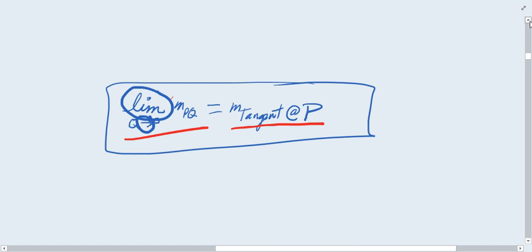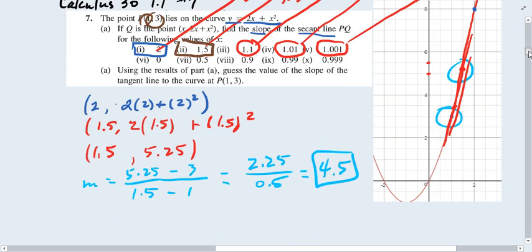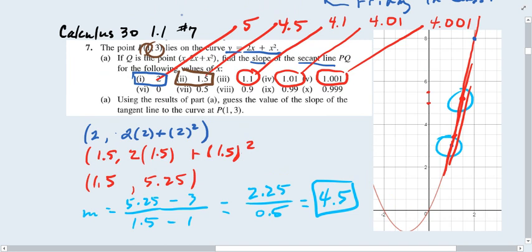Okay, and so of course, if we back up a little bit to this question again, I did not do the second half, but what you would do is say, okay, here's 1, 3, there's our original point, and now we're going to work at it from this side. Go to 0, then 0.5, then 0.9, super close, 0.99, 0.999999, super close. So you're looking at it from the other way as well, and the slope of that line would also, you will find, approach 4.